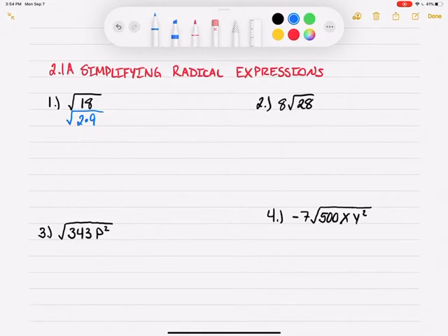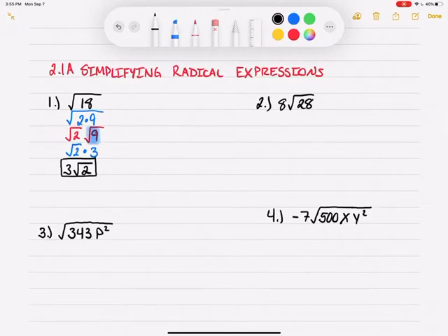All I did was break down 18. So now I'm going to take each of these individual values and take the square root of 2, then the square root of 9. Okay? We said before that we can take the square root of 9. That's actually going to become 3. So I can't reduce the square root of 2, but I can reduce the square root of 9. That's 3. The only key thing is you want to put that 3 out in front. So this becomes 3 square roots of 2. And this is the most reduced version of the square root of 18 that we can give without giving a decimal.